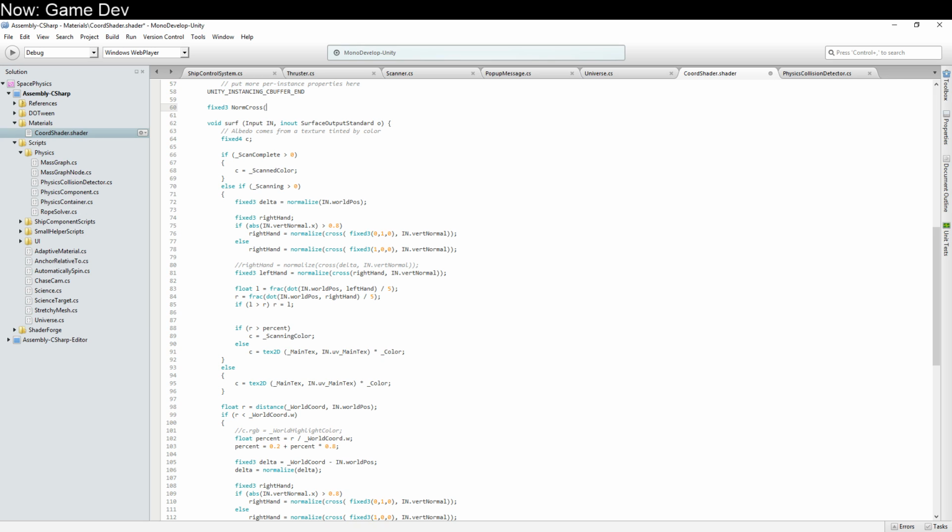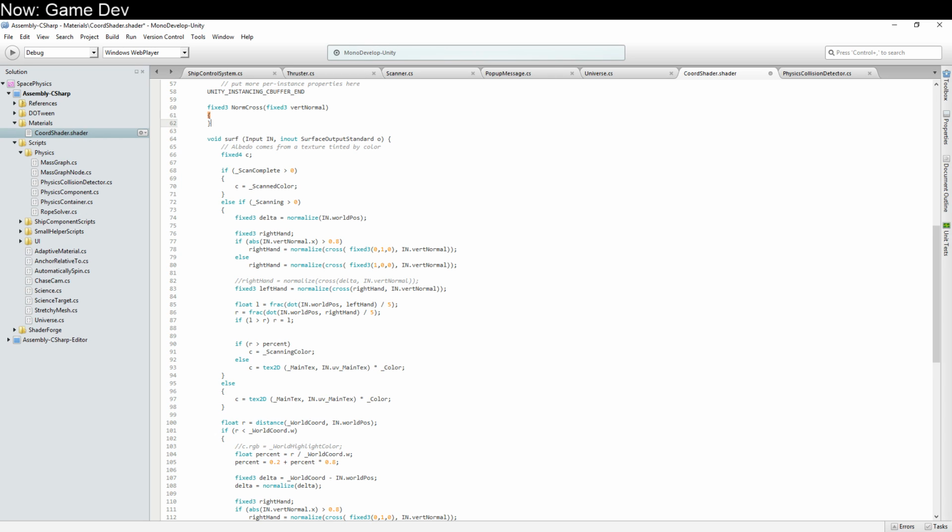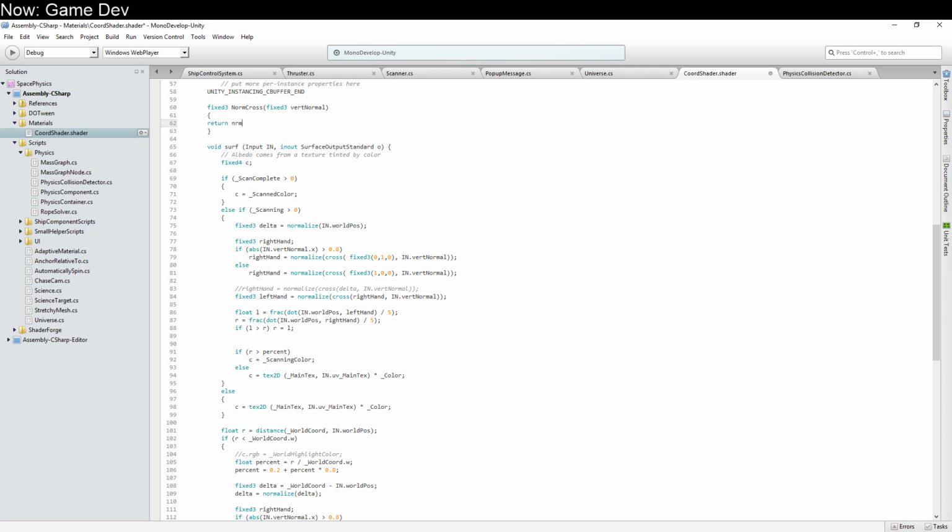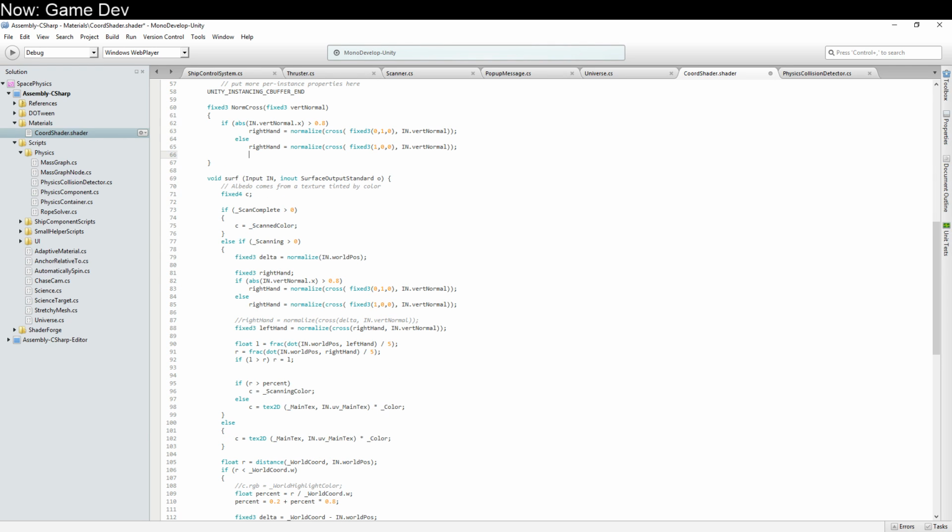Can we just take the whole in? We only need the vert normal, so fixed 3 vert normal. And then we can just copy this. But the problem is, of course, this is actually 2 normals, isn't it?